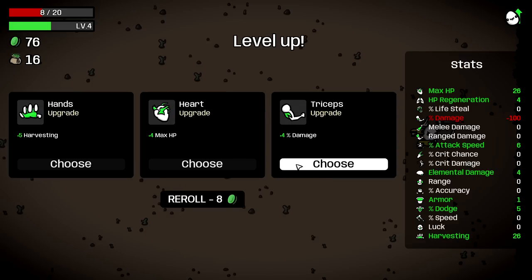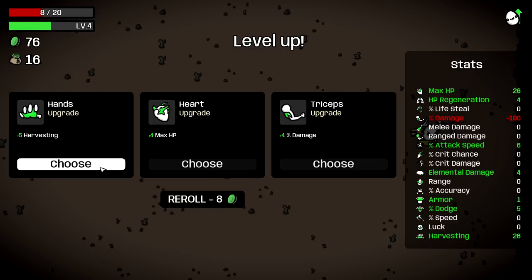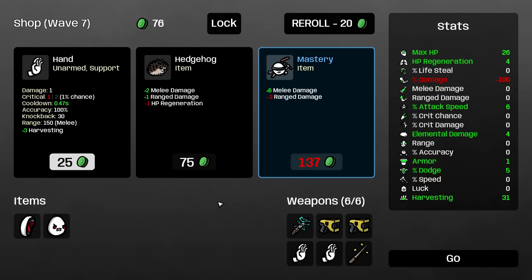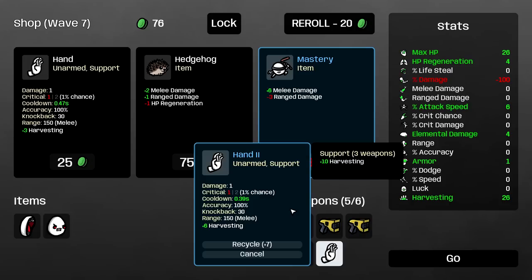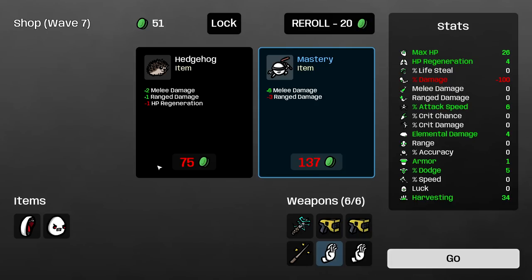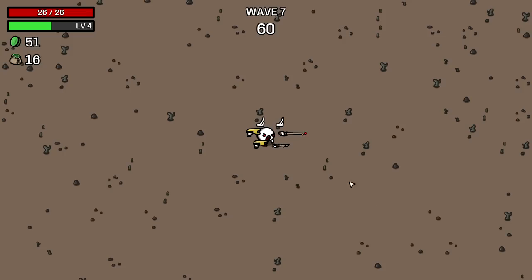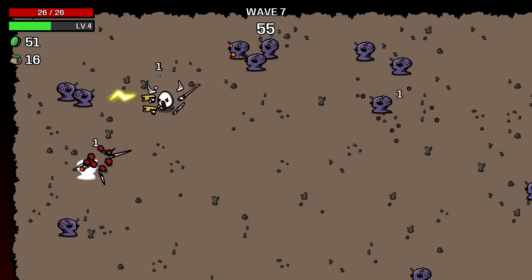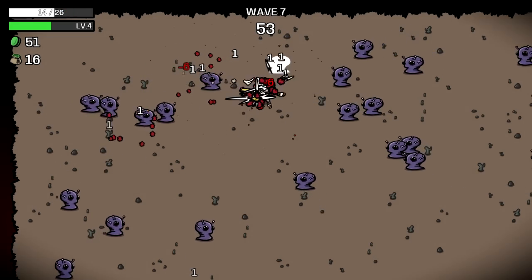I mean, a plus 4% damage upgrade seems kind of okay, but I don't know, man. These all seem good, to be honest with you. I actually think the harvesting is a good idea. Let's combine our hand. I'm going to buy another hand for 1. And I think both of these are sick. So now we have some talk to the hand action going on. These guys don't do any damage.